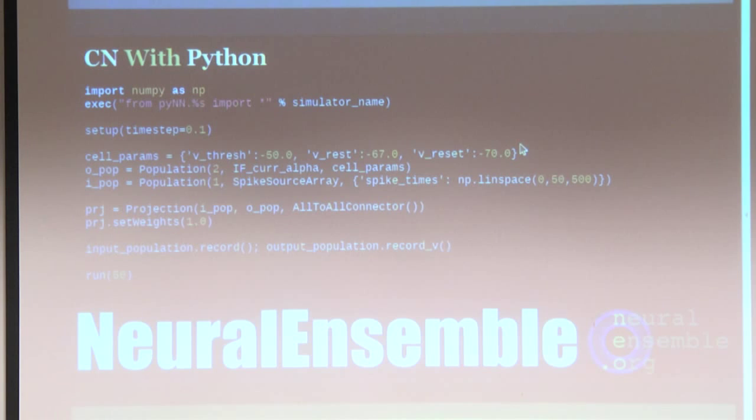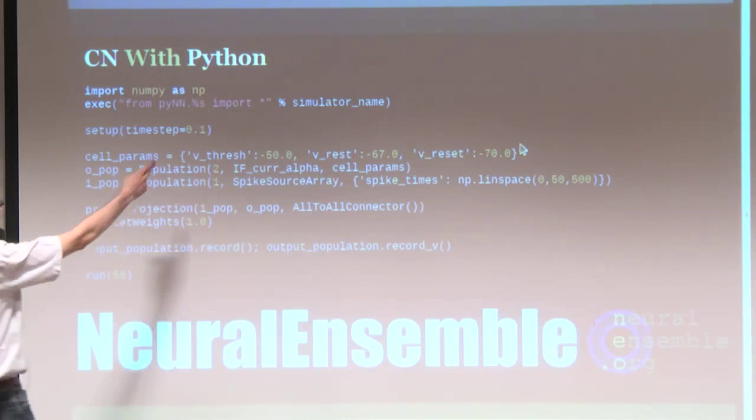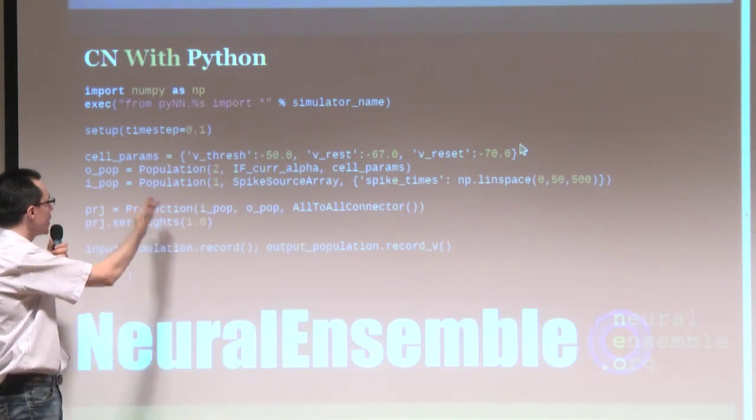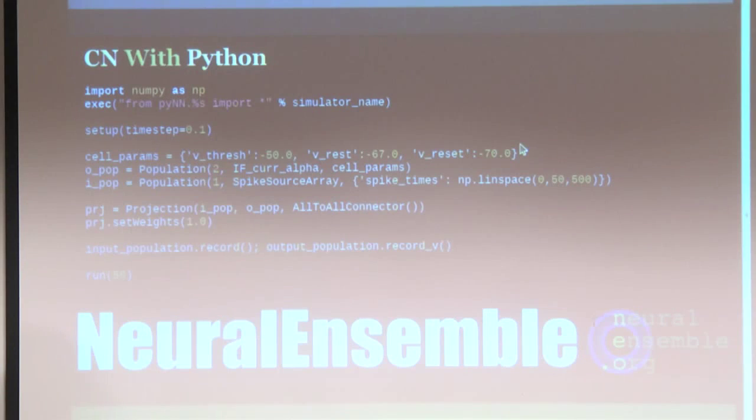And if you want to change some simulator, or you have written your own neuron model and you want to change specific things, you can just access the underlying simulator directly. Of course, your model will not be very portable. If you then import something else, you will have to adapt your code. But it's still a minimal set of changes as compared to rewriting your program in a different language or with a different API.